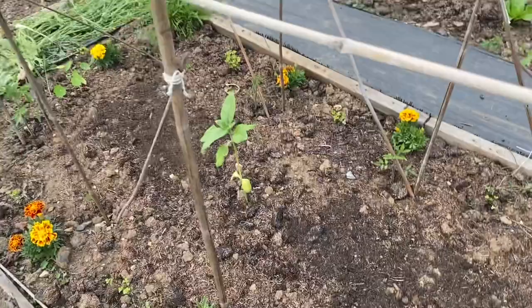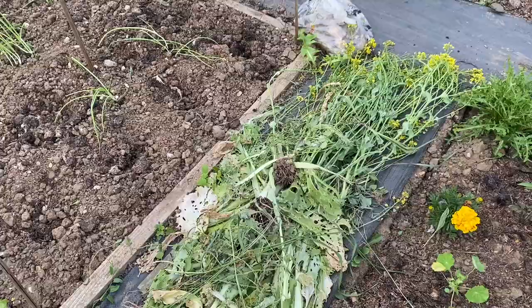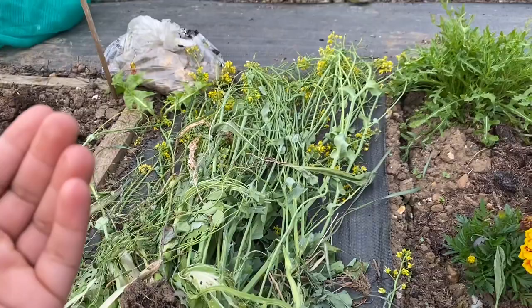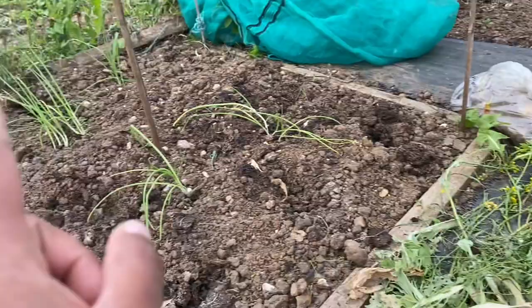This is another big failure — Chinese cabbage. I planted them in March and they were growing loads of leaves, then slugs ate all the leaves leaving just the centre stalk. When June came and the weather warmed up the plant shot to seed, so I didn't get to harvest even one leaf. Today I've pulled them all out.